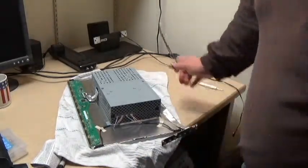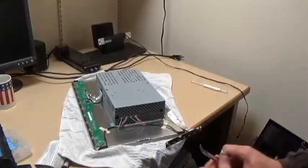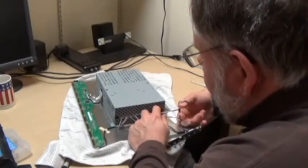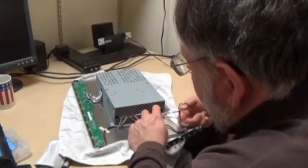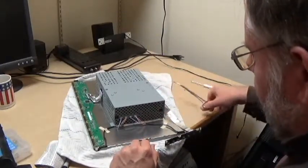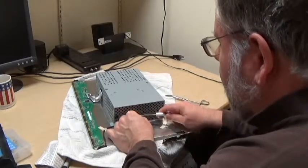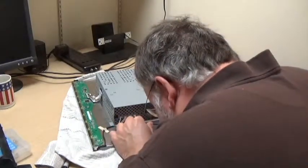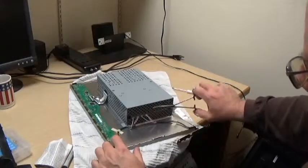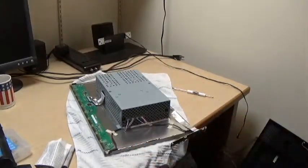I should take a look and see if you can actually see this. Yeah, it looks like you should be able to. If you don't have forceps, which I'm sure most people don't, they're one of those handy little things. From time to time, they also lock in place so that you can open them and latch them. Needle nose pliers would probably also work in such a situation. Appears to have come out a little bit, but not enough of a bit. So while I play with this, again, I'm going to pause things.